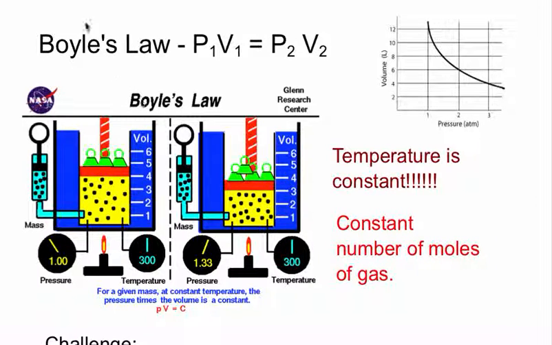Okay, in this video we're going to talk about Boyle's law, which we've already found out to be P1 times V1 equals P2 times V2. And so we've already discussed how we came up with this equation, but I want to go over it again. Boyle's law, P1 V1 equals P2 V2.